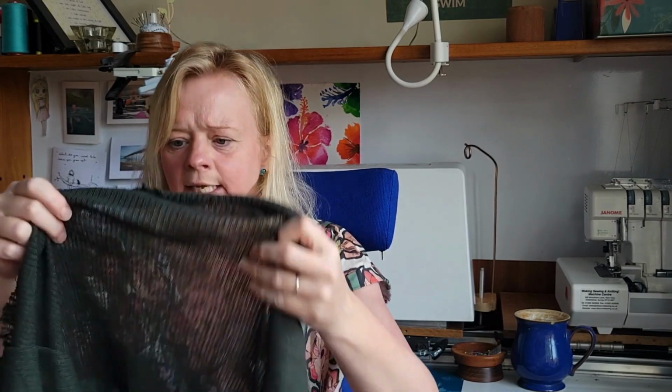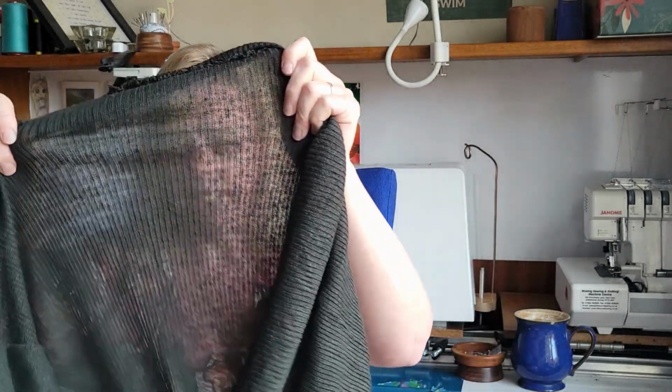Now I do have one more fabric that I was going to show you to try and get ideas from you. So this is a linen rib knit, which came from the Organic Textile Company, which is one of my favourite companies. It is your typical rib knit, but it doesn't have any elastane in it, and so it doesn't have any stretch or recovery. And I'm kind of wondering what I'm going to do with this. I thought what I could do is make a sweater and then put other stretchy rib in the neckline. Or I could do a Blackwood cardigan or something like that, and again use something more stretchy.